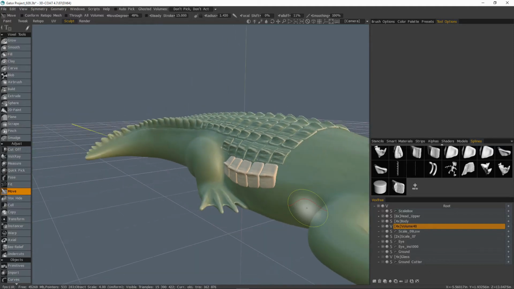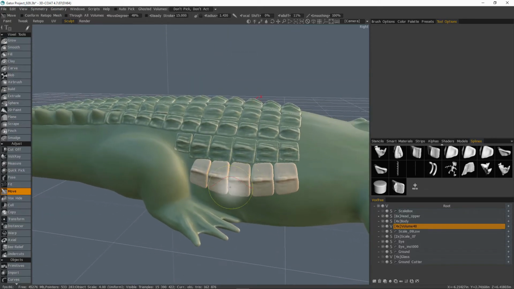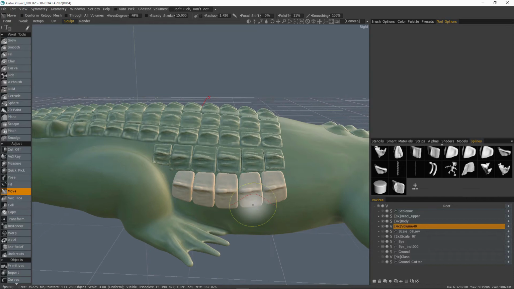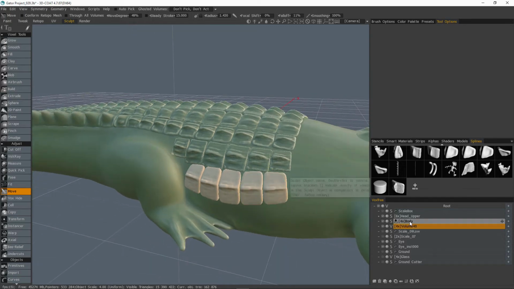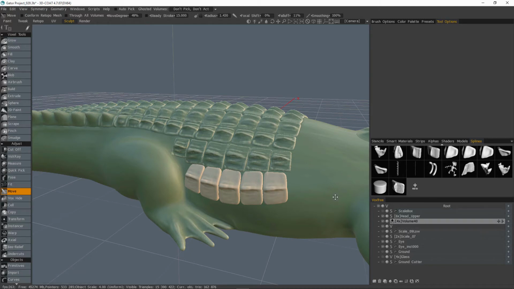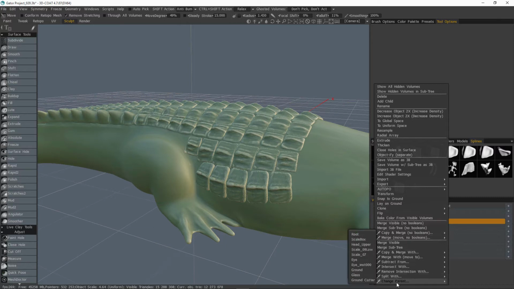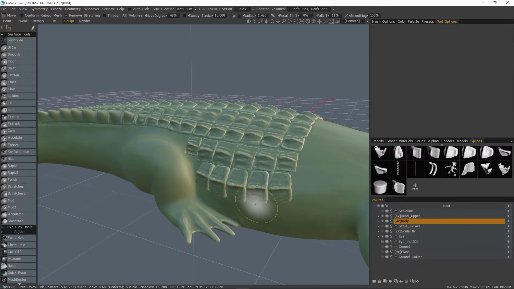We can use the pose tool if we want to edit this with a lot more control or other sculpting tools. And then when we're done, we can merge this with the body layer if we want by coming to the right hand side and holding down the shift key and dragging that onto the body layer. Another option is you can always right click and then choose change parent. You have the option to pick in the viewport which object you want to use as your parent.